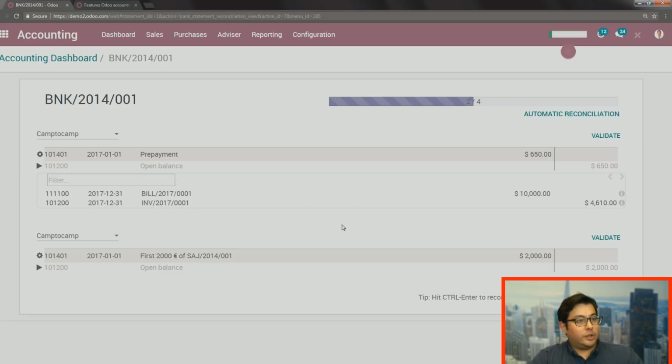Now, this is what we call the manual reconciliation process, where I'm going through and I'm matching things up and reconciling them.